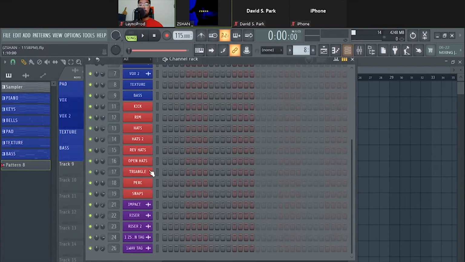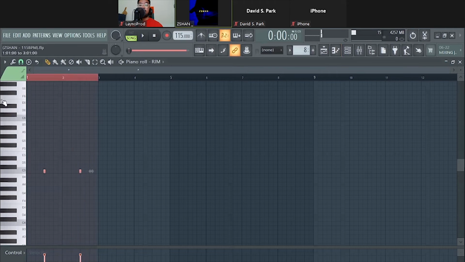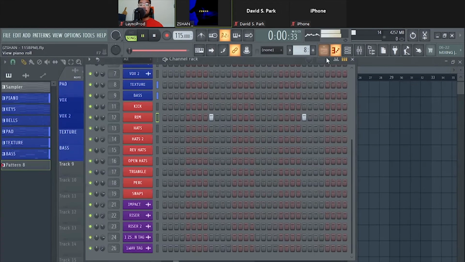What I like to do is I just put down the rim first, or the snare or whatever you want, the snap, just so you can get the basic bounce down. So I just put a basic pattern like this down right now. Then you can put the kick down. You can do the kick or the hat, whichever way you want. I'm just gonna start with the kick.